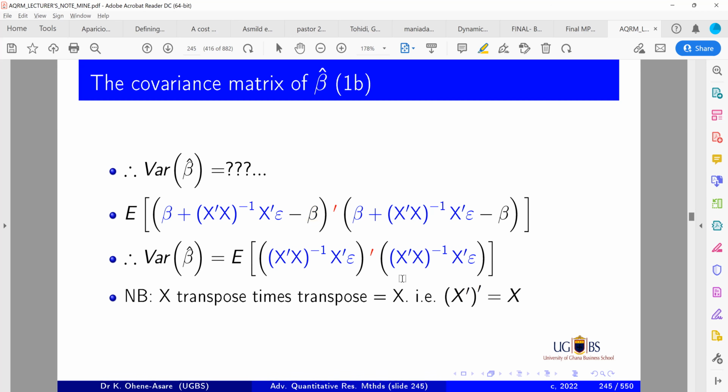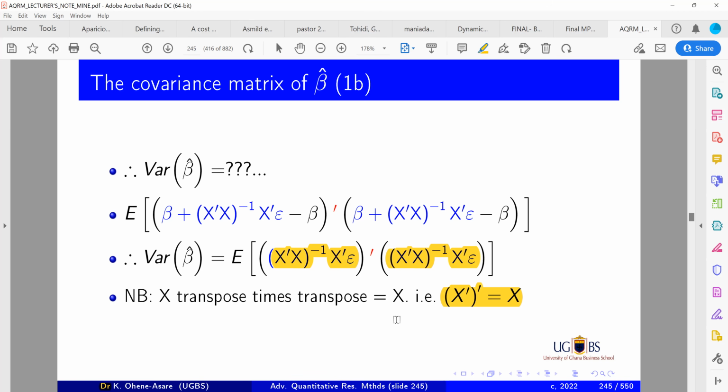Now watch it. For those of you who don't know, when you have X prime with a prime, you get X. Keep this formula. That is when you change the row and you change it back with a prime, you get a column, so that is a transpose of a transpose. Use that principle here. When we multiply this term by that term, remember that the terms on the left have primes. So this X prime here will have X prime prime. Those without a prime will stay as they are, and the error term will also have a prime like that.